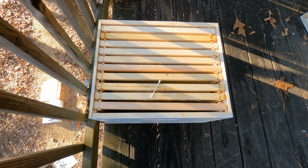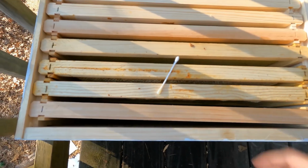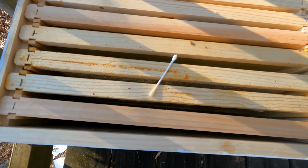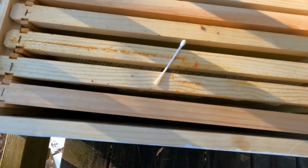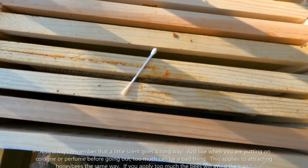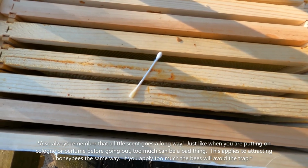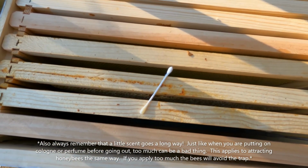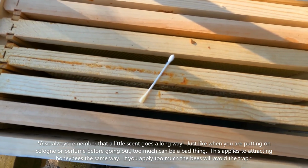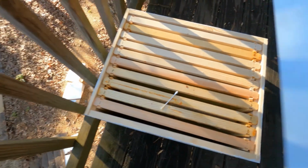All right, everything's baited. So we've got the lemongrass oil in there. Another good tip, I don't have one on me, but if you want to, you can take this Q-tip that you just baited with, whether it's Swarm Commander, lemongrass oil, whatever it might be, put it in a plastic baggie. That can help keep that smell lasting longer. Fortunately, I come to this bee yard pretty regularly, so it's not that hard for me to reapply the scent, but keeping it in a plastic bag that's cracked open might keep it a little bit fresher for a little bit longer. So just a tip on your thing.